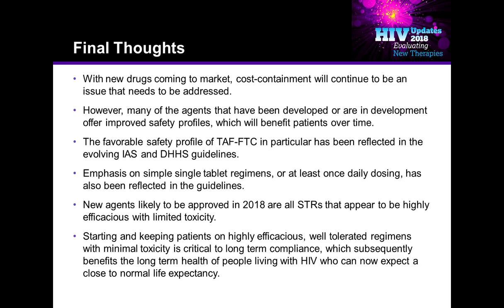So as a final thought, new drugs are entering the market, and cost containment continues to be top of mind in this top 5 specialty trend arena, and there will be issues that continue to be needed to be addressed. However, we always balance the needs of the patient, ensuring the resistance profile, the comorbid conditions, the side effect profile, the adherence solutions are thought through as we consider the formulary management technique.